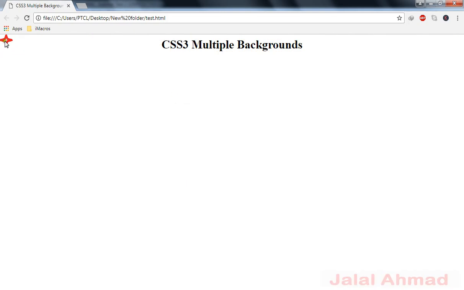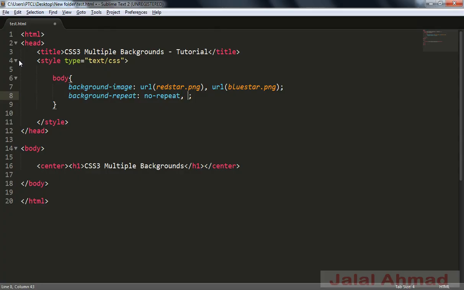It's not that only the red image is there and the blue image is not; the second image is in here, but it is disappearing behind the first one, and let me prove it.